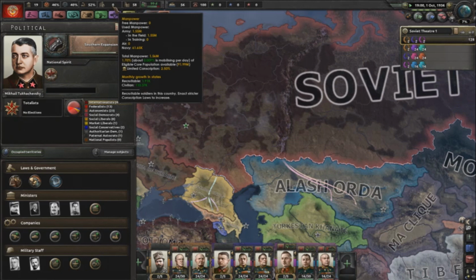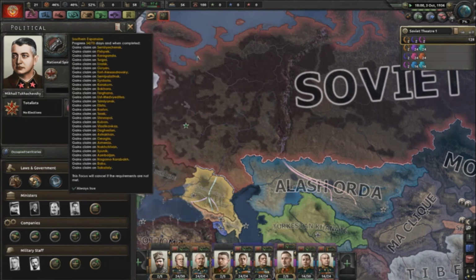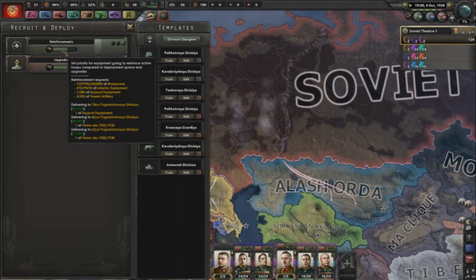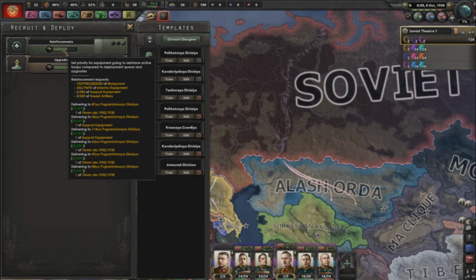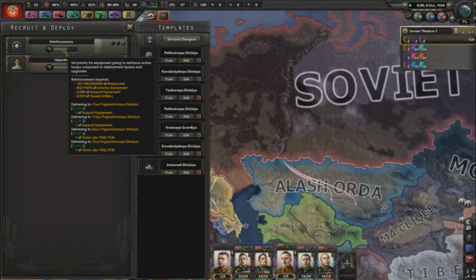I had manpower there for a second, and now it's gone. Let's see here. We're moving forward when it comes to making use of our manpower and to reinforce things. 89k now.